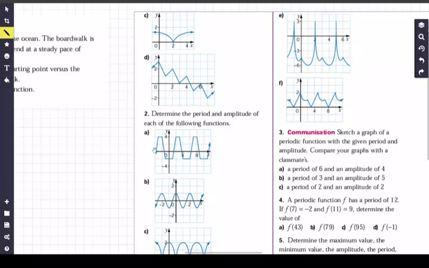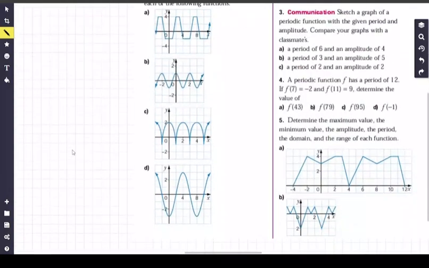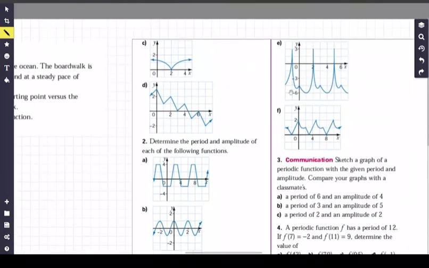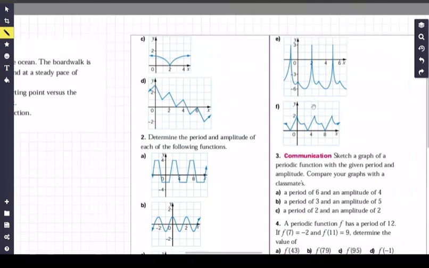The amplitude, it's going to be 1.5. Oh wait, no, this is 4. So 4, and the lowest value is -1. So we're going to try to find the middle value. 4 plus 1, 5 divided by 2, 2.5. Nope. 4 minus 1, 3, divided by 2, 1.5. Okay, so yeah, that makes sense. So 1.5 is our axis. So 4 minus 1.5, that's going to be 2.5. That's our amplitude. You can go ahead and do these, and so is that. This one's a little hard though, so keep that in mind.